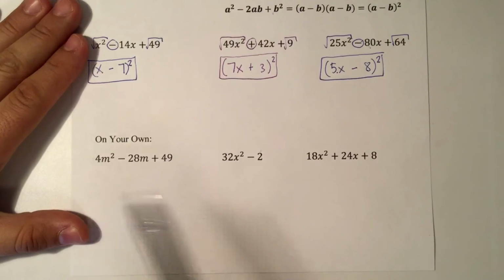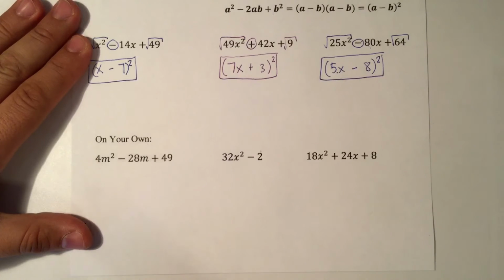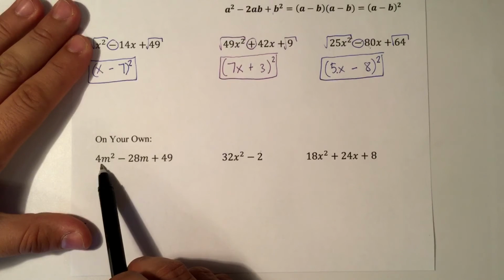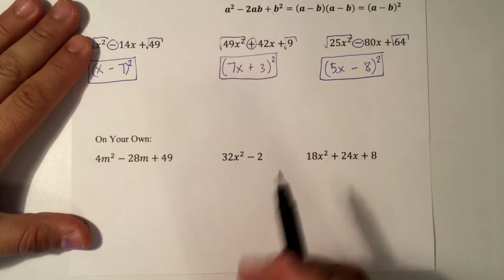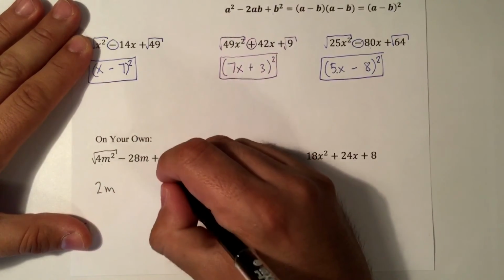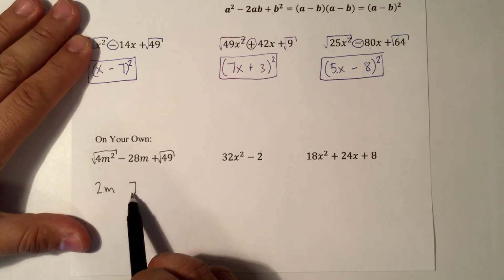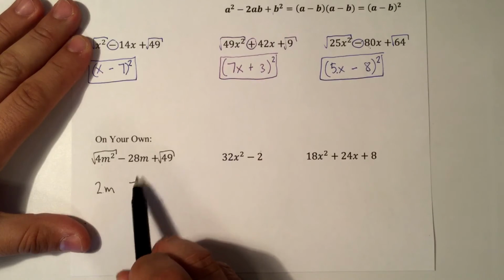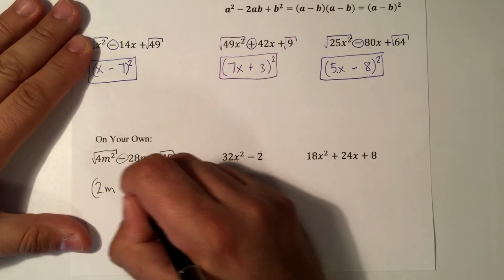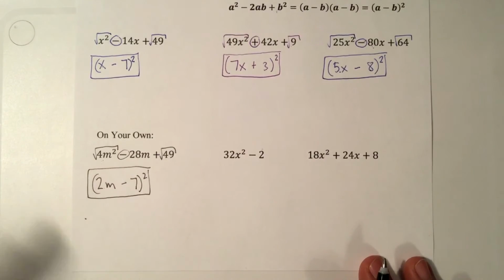So, once again, steps of factoring. Is it in standard form? ax squared plus bx plus c. Yes, it is. I see 3 terms. The first one is a perfect square. The last one is a perfect square. So I'm going to try to take the square root of the first term, which is 2m. The square root of the last term, 49, is 7. So I multiply them. 2m times 7 is 14m. Double it, and 14 doubled is 28. Use the middle symbol. So this one was one of those perfect square trinomials. Now if it didn't come out to that, then you would have to factor through other methods.